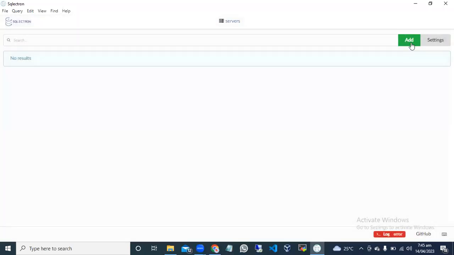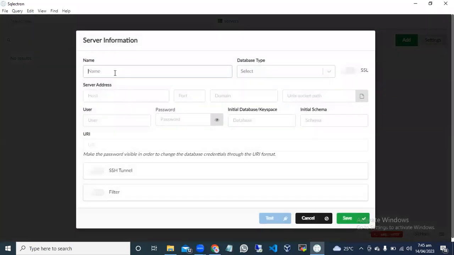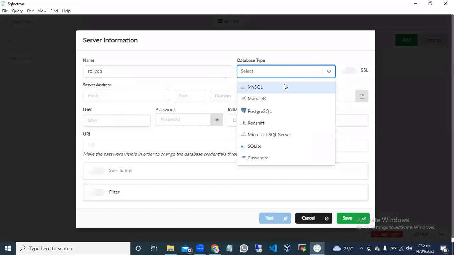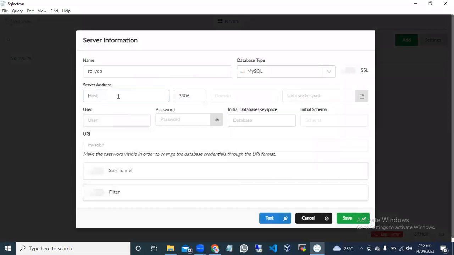Okay, add name RDB. So let's type MySQL, host, user, and password, and then 1, 2, 3.